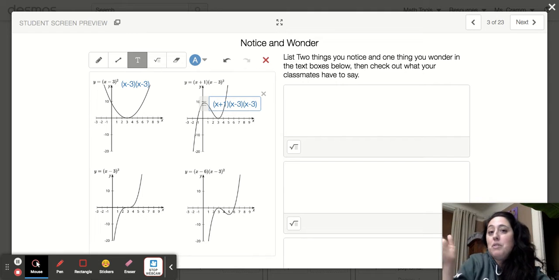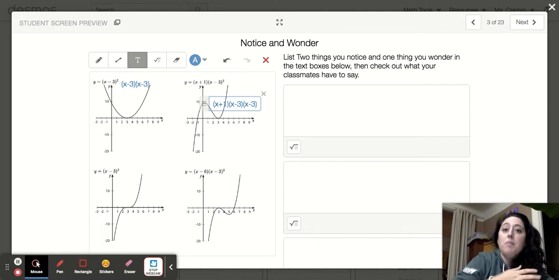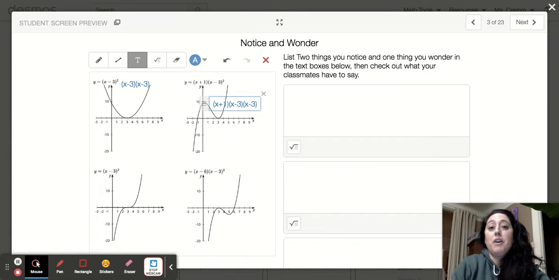Again, if you were to do this all out in standard form, you would get a function that started with y equals x to the third. And that's why it gives you this shape. If I had a positive in front of usually the first factor, then you're always going to get this shape where you start down low, you go up, you dip down, and you go up. So that's like a common cubic shape.